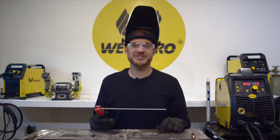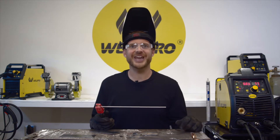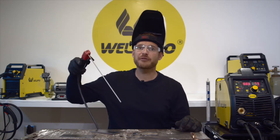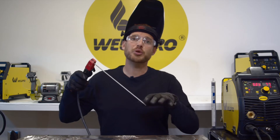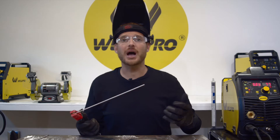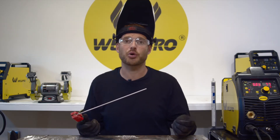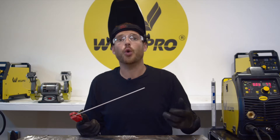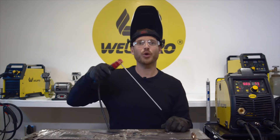Stick welding puts off a heavy slag. There's an old saying that goes: if there's slag, you drag. What that means is you never push your weld pool when it comes to an electrode that produces slag. The reason for this being, you can push flux and slag ahead of the weld and then run your weld pool over top, and it will actually bury that slag down at the bottom of your weld pool causing incomplete fusion or weld inclusions. So with stick there's slag — we're going to drag.